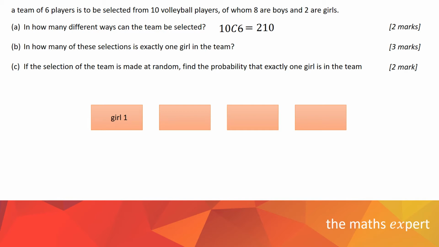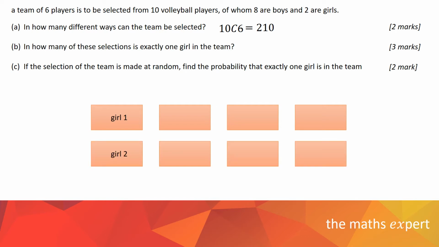For part B, there is an added restriction, so we can fix the first girl, and there are then 3 slots to be filled by the boys. Therefore, there are 8 choose 3 different combinations of boys to go with the first girl. As there are only 2 girls, we can list out the next situation, for which there will be another 8 choose 3 boys to go with this second girl. Therefore, in total, there will be 8 choose 3 times 2 lots of combinations, which equals 112. Note how this 2 can also be found by evaluating 2 choose 1, as this is the number of ways I can choose one girl from 2.